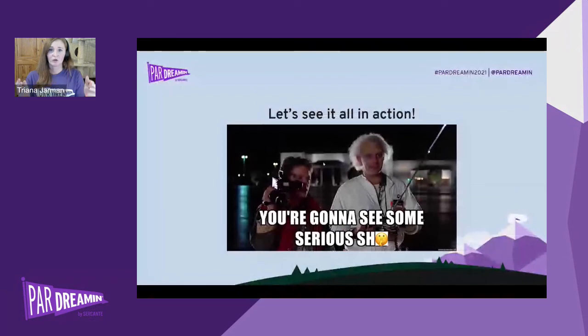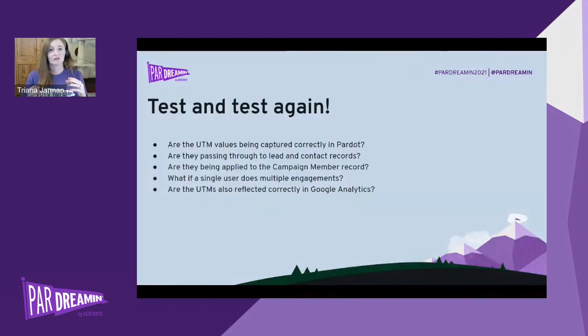Also, don't just test once, but think through what happens if the same person does multiple engagements. That's them clicking on 2 different links with 2 different sets of UTMs, going to maybe 2 different forms, and they're associated to 2 different campaigns. What happens if they do one one day and one the next day? Make sure the UTMs that should be stamped through to the campaign member record on the proper campaign are all going through the way they should. Also consider what happens when there are no UTMs. And if you've got your head in Google Analytics as well, make sure the data is coming through there where it should on the pages that you're tracking.